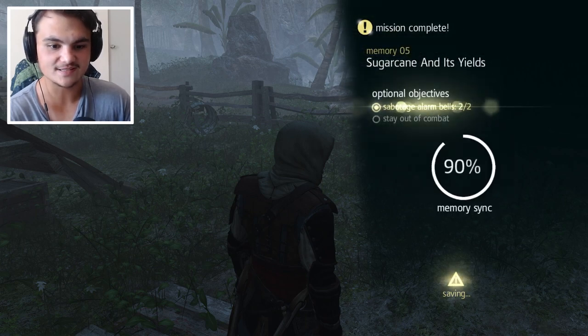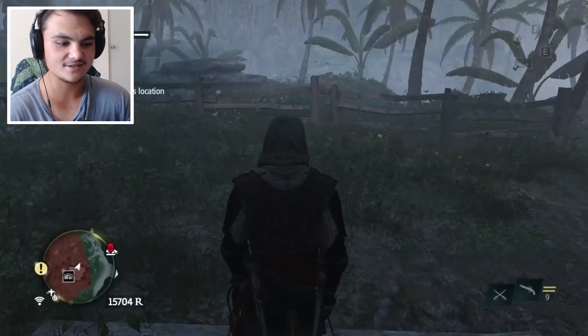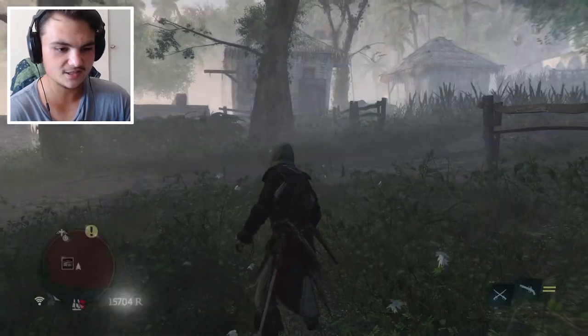Okay, can we move? Oh no, mission complete. Sugarcane and its yields. Optional objective is sabotage alarm bells. Instead of combat, we got 100% memory sync. Let's go. Let's continue. Where do we gotta go now? We gotta stay over here. Okay, is there anything else we could do on this island?